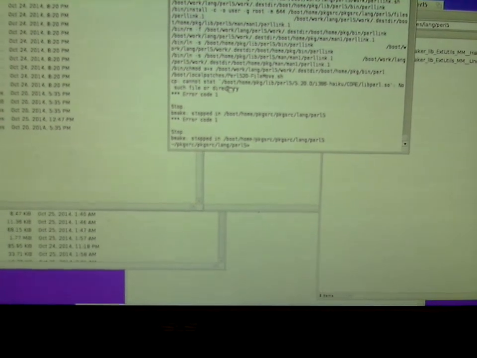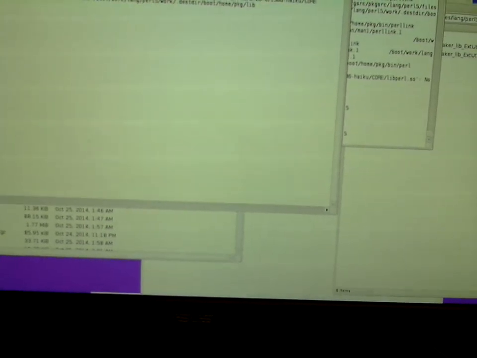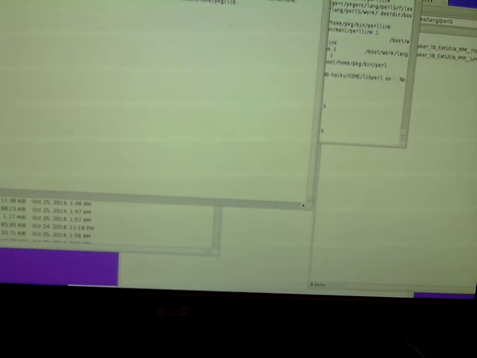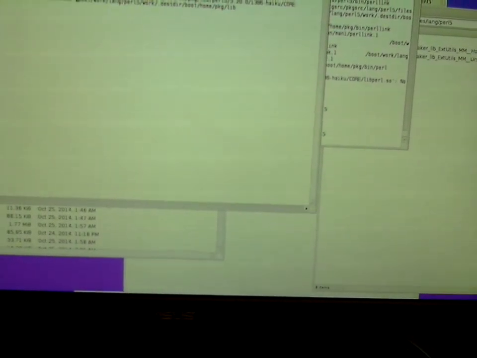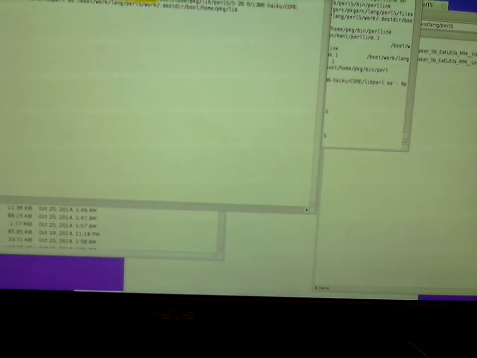Oh, it's got to go from... Damn it. It also has to go from .dest directory, or somewhere inside the build directory. I don't know where it is in the build directory, so I'm not going to do it that way.